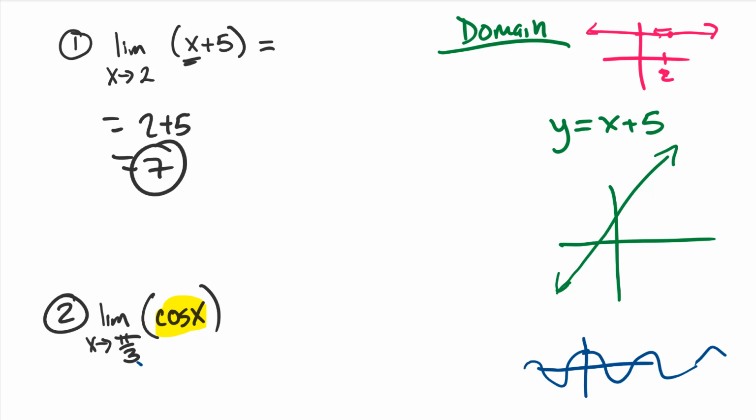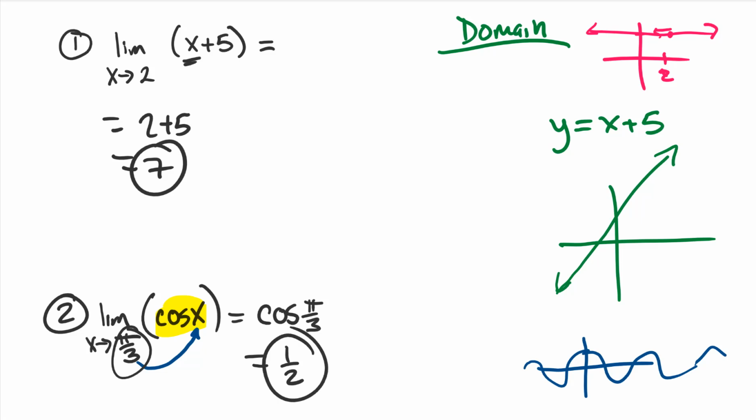Well, what it's saying is just take this and plug it in for x. It's in the domain of the function. So we could just say that that's cosine of, and write your a value in there, pi over 3. And that's just equal to 1/2. Beautiful. So if it's in the domain of the function, just plug the number in and then go. That's all that's going to happen, except problems 1 and 2.